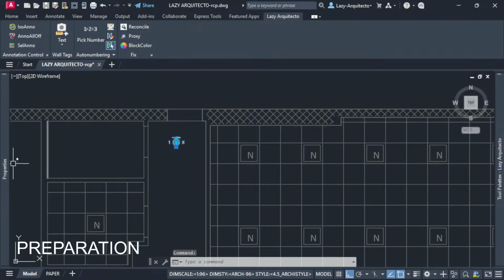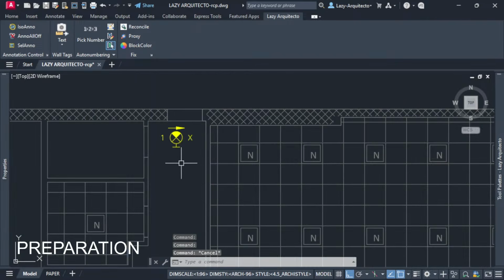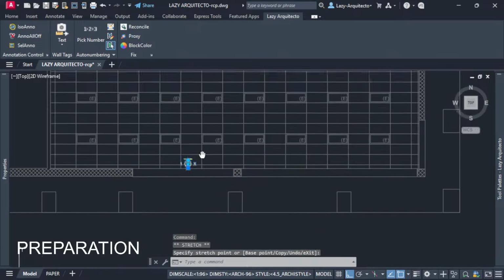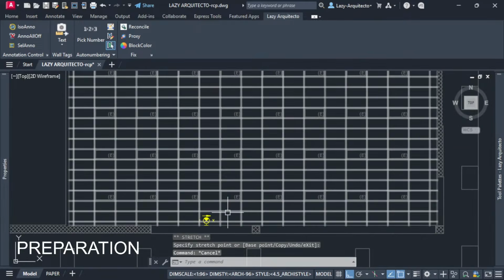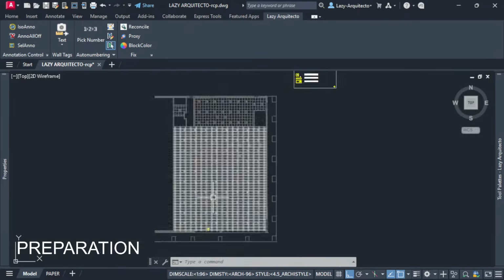So let me first change the scale of the block to match my viewport. Okay, let me move this over here. All right, I think I'm ready.